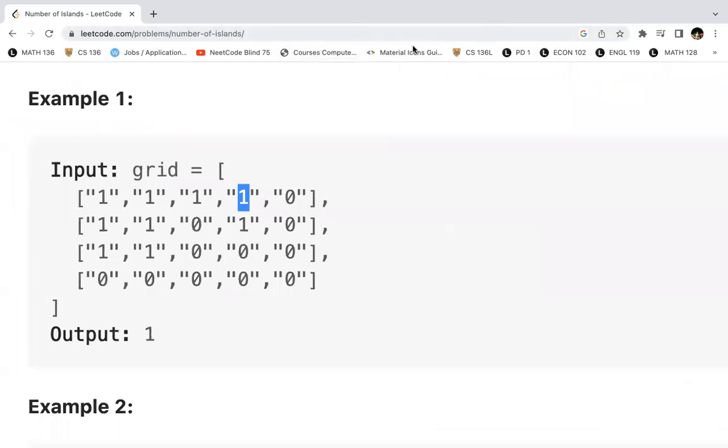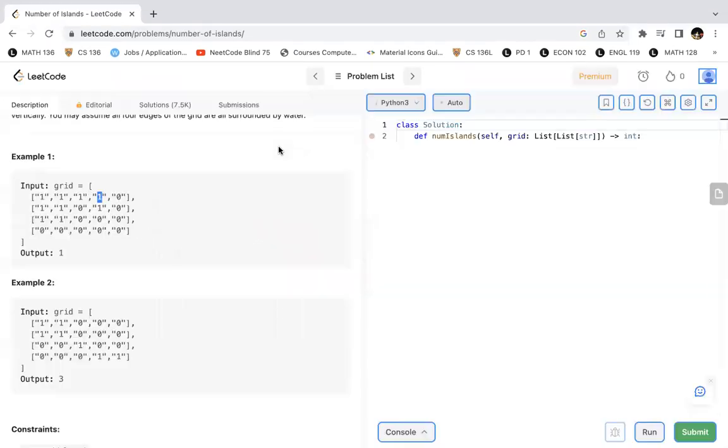So this entire thing, I'll just draw it really quickly, would be an island as per our definition. It's an island because it's surrounded by water on each of its sides. So you have zeros all over here, right? So we define this landmass to be an island. This can't be an island because it is connected vertically, but not horizontally to any other land. That's the problem. If it was a single one over here, or let's say over here, with zeros on all four sides, it would have been an island. Okay, that's the understanding of the problem, basically.